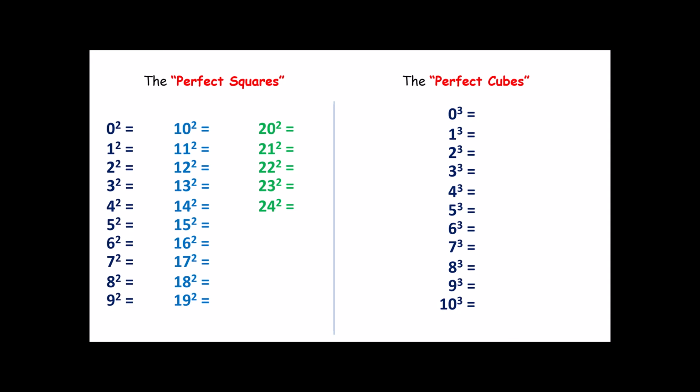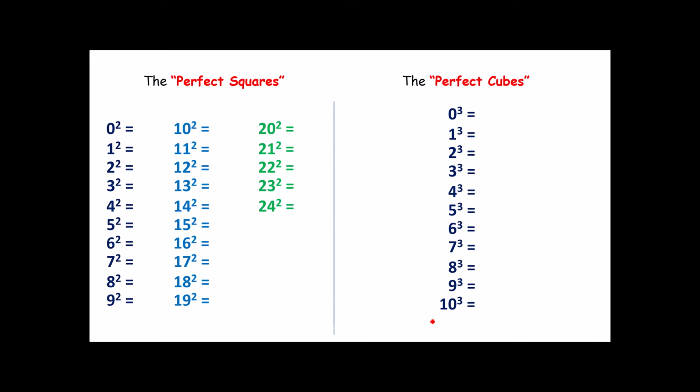Now, as I mentioned, there are some exponents that are used more frequently than others, some bases that are used more frequently than others. That's why I suggested that you take that chart that had the 2's in it and try and commit those to memory. Additionally, what I would recommend is that you take the time and memorize the perfect squares and the perfect cubes from 0 to 24 for the squares, and from 0 to 10 for the cubes. Now, in our earlier unit where we talked about order of operations, and we talked about squares and square roots, you probably have already seen many of these.